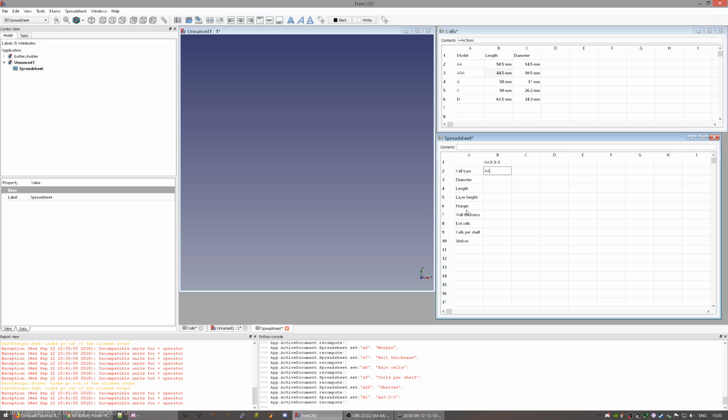So we are going to use AA, and those have a diameter of 14.5 millimeters. They have a length of 50.5 millimeters. And it is a good thing that units are supported within the spreadsheet.